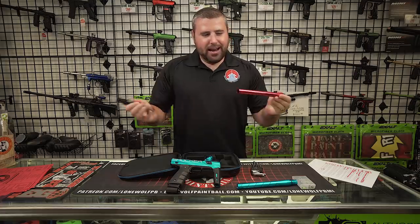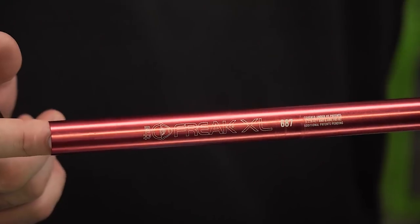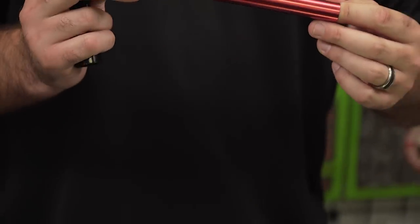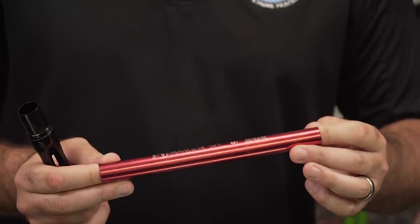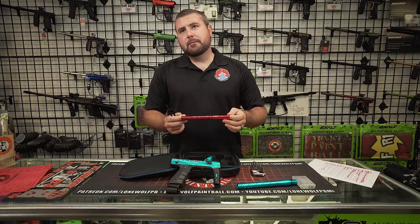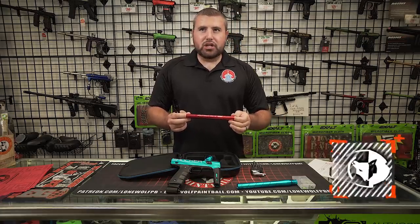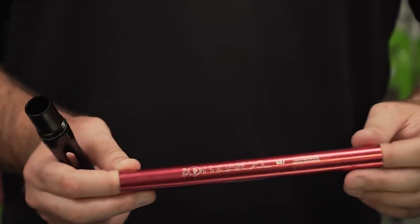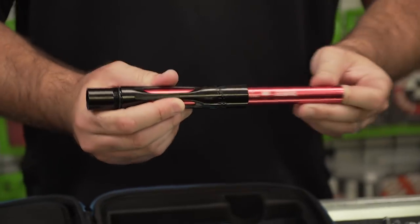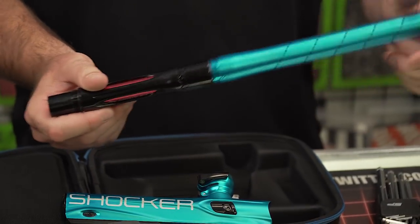Freak barrel, eight inch — let me see the barrel. It's pretty. Why is it red? It's red because that's the color of the 687. Is that a standard? You buy a Freak kit, you've got a green insert, a red insert — are they standardized? Each color has their own number associated with it. Red comes with the Freak XL kit stock, and then your tip, obviously.